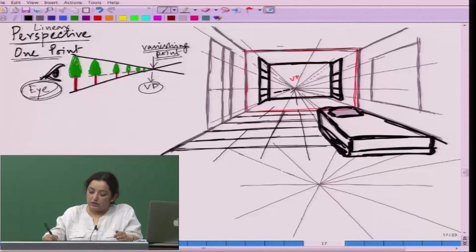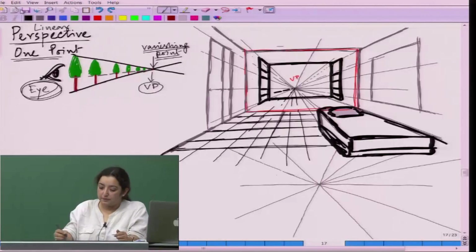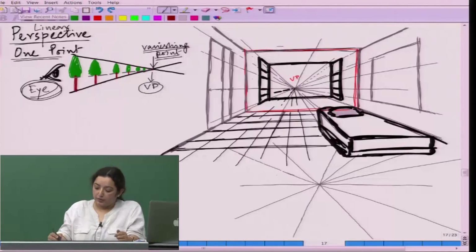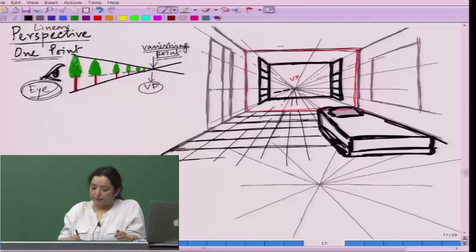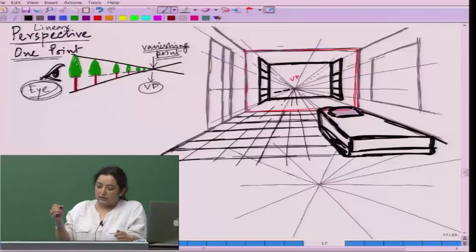So, when it goes in the vertical order, it should also reduce in size. So, all these lines are becoming parallel and the distance between the lines is reducing. So, this is the floor.